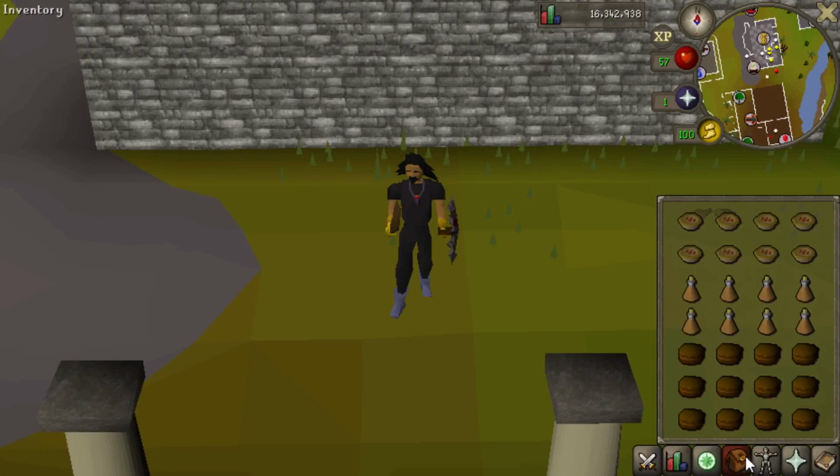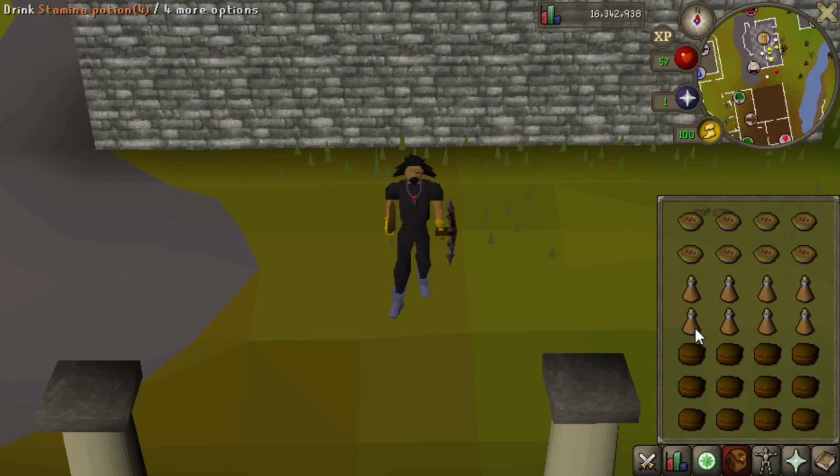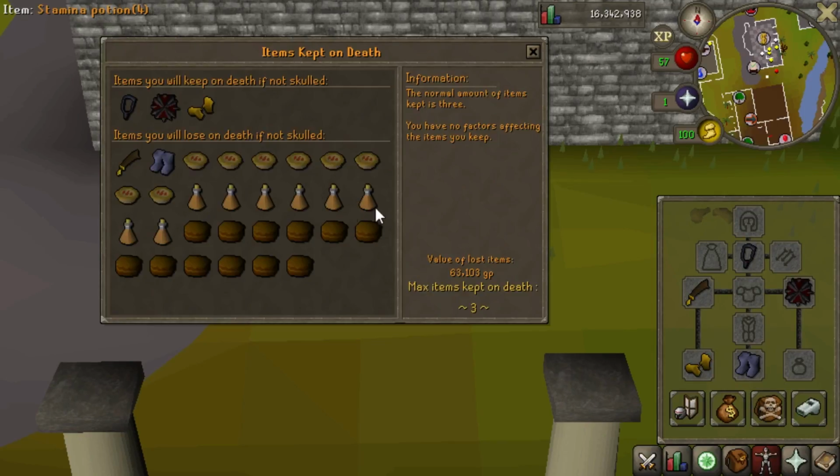I do have to advise, do not use any of the Graceful items. You will lose them in the wilderness, and the stamina potions have priority over all of your Graceful items. So if you do bring Graceful over here, you will die with all of them. So do not bring any of your Graceful, do not bring anything you don't want to lose.